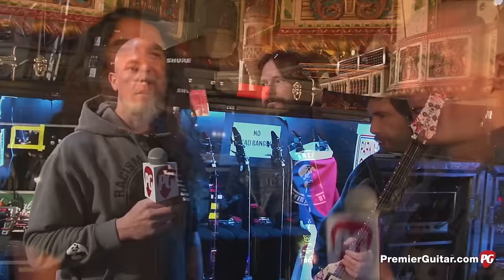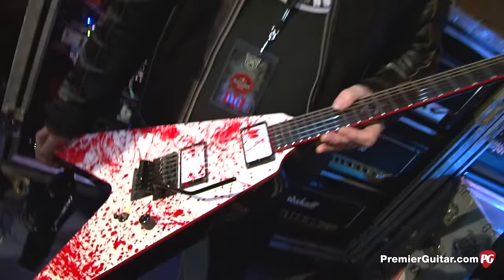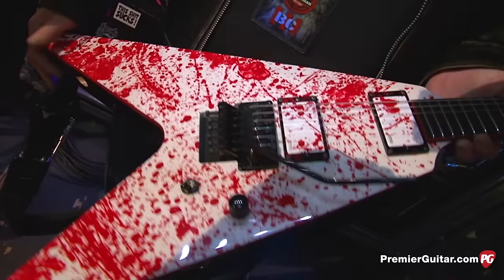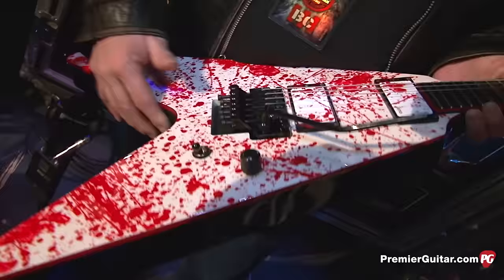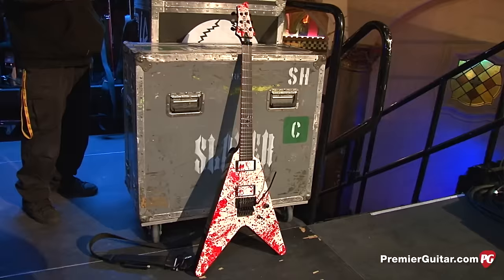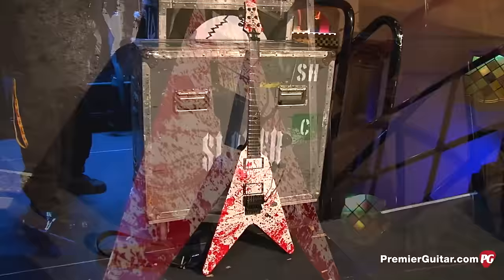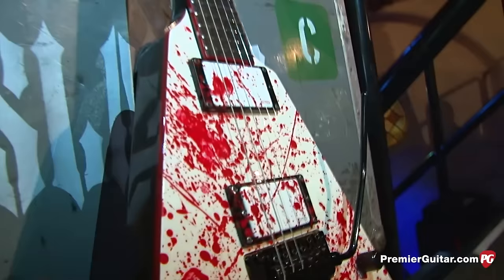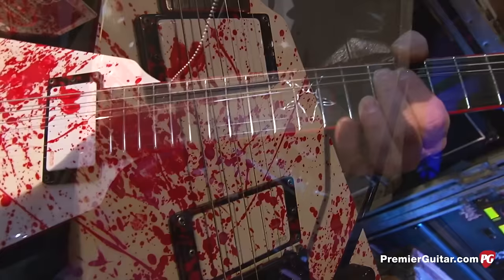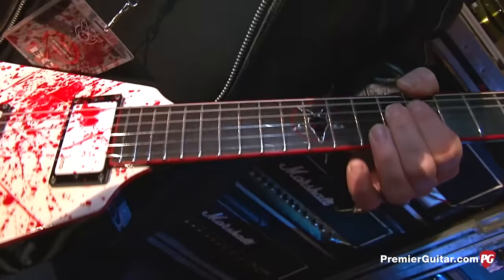Now I'm over here with Gary. Gary, how are you doing? I'm doing good. See here, you've got your signature Schecter. Do you want to tell us about it? This is the blood splatter — they built this one for me for the Indio Big Four show. They actually scanned the guitar and got it exactly right; it's going to be next year's signature model. The only addition will be Zodiac Killer inlays. Everybody's always asking when they'll get their hands on the blood splatter. This has kind of become my most identifiable Slayer guitar — I open with it every day. It should be ready; they're working on it now.